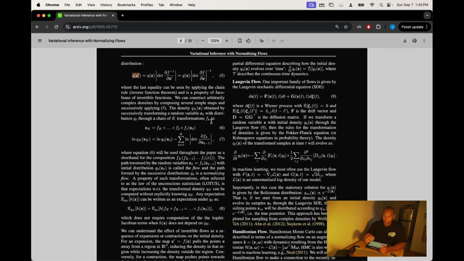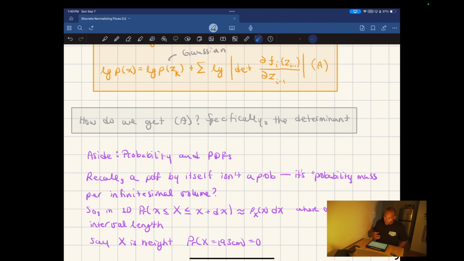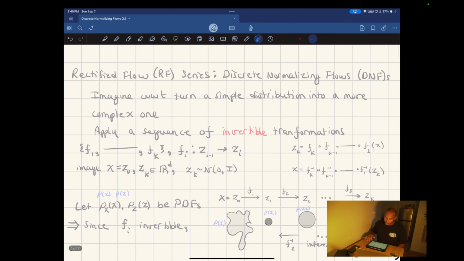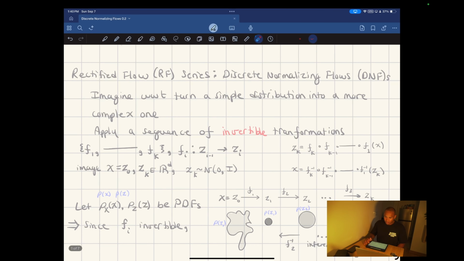Okay, so I'm going to start my iPad up. I'm not going to do any formal proofs in this. I try to stay away from formal proofs unless it helps us get more of an intuition on the math. The math that I usually show is not proofs. It's more so even the derivations that I do. I guess you could call them proofs, if you will, but it's more so just to help us get an intuition on the math.